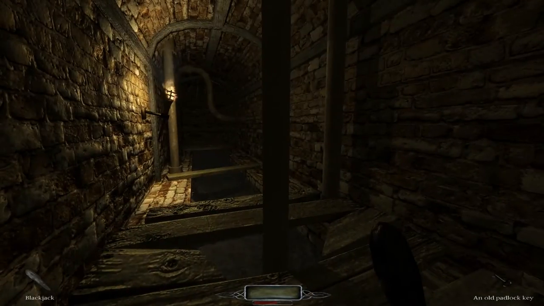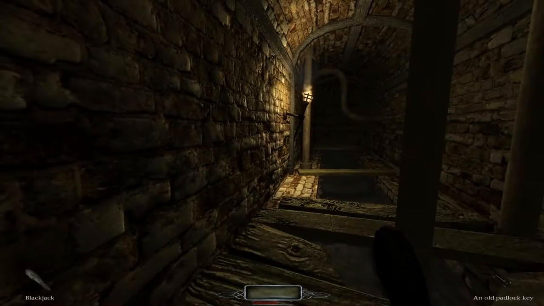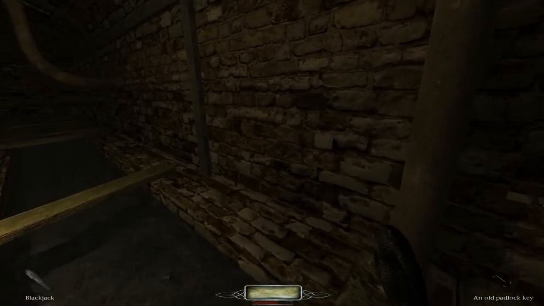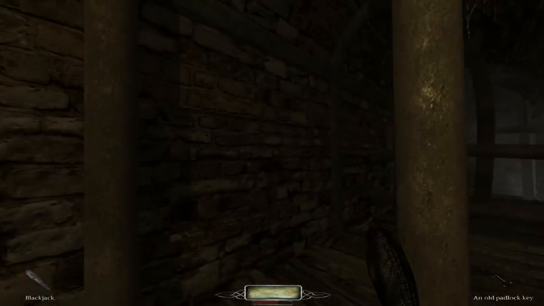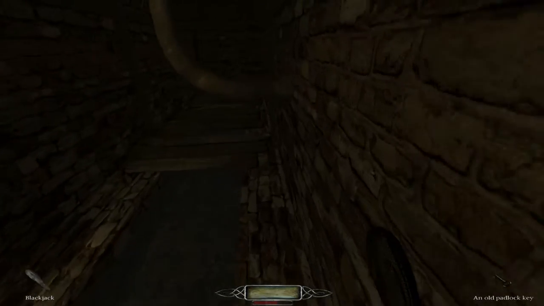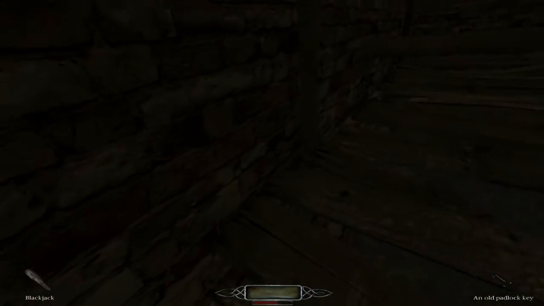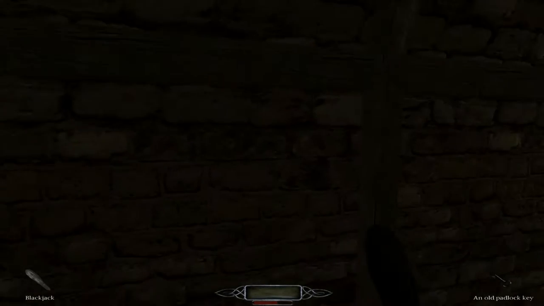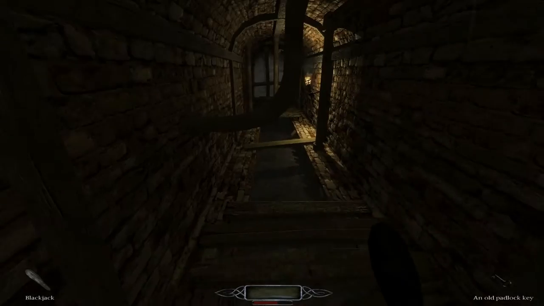Also, I'd like to point out that this mod has better movement than all of the three Thief games. Remember Thief 1 and 2, how I'd get stuck trying to get into a small window, and I'd end up jumping like 1,000 times just to grapple into it? Not a problem here.